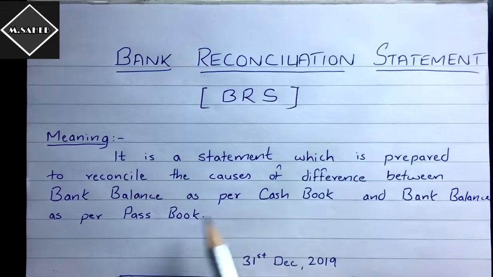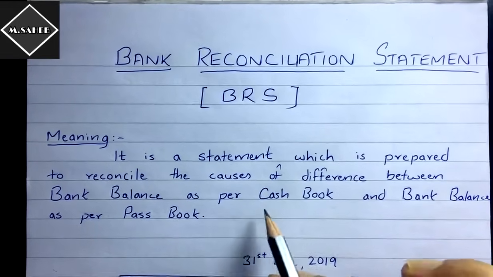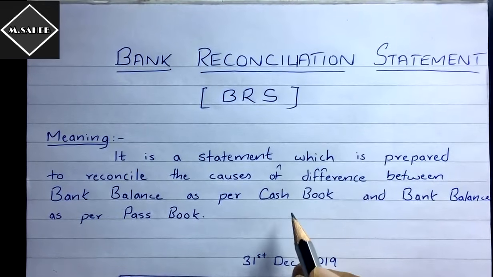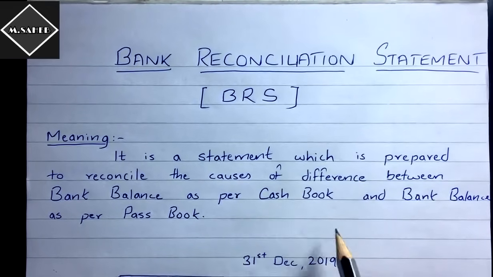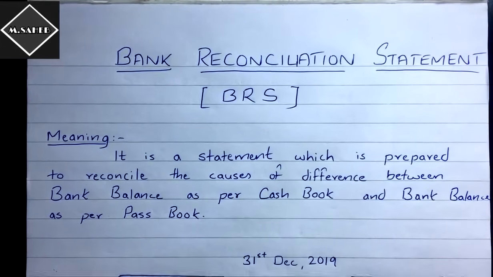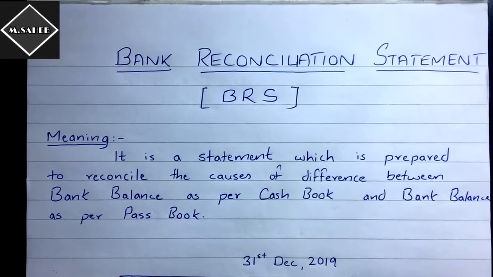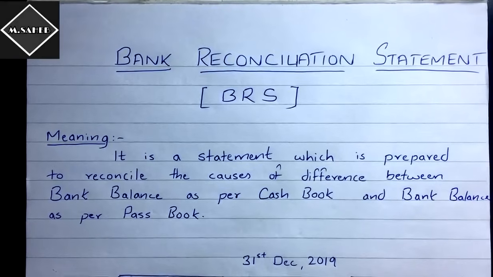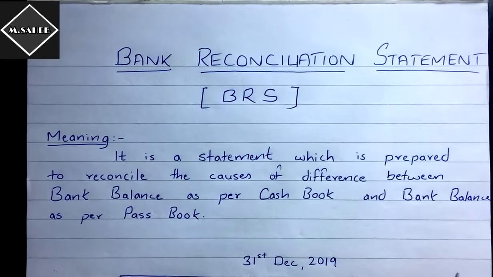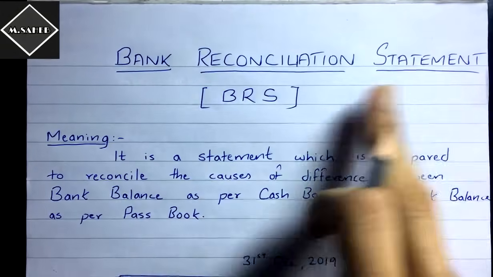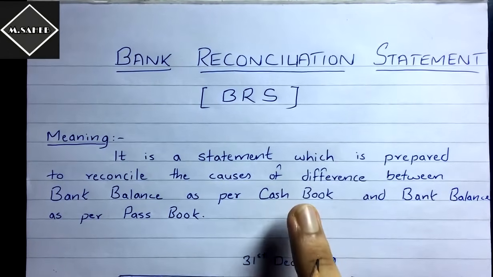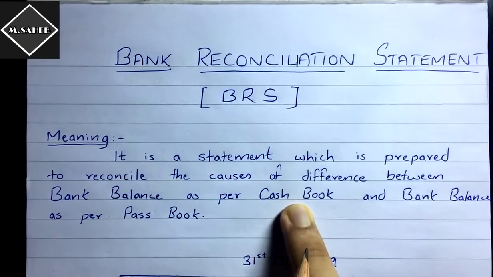Now what is the meaning of CashBook and Passbook? CashBook is a book prepared by the business to keep track of transactions of cash in hand and cash at bank. It may have 2 or 3 columns, and there may also be a discount column, but we are not concerned about all that. We are only concerned about the bank column, because here we are talking about the bank reconciliation statement, so everything related with the bank. So the CashBook is prepared by the business to keep track of the bank and cash transactions.